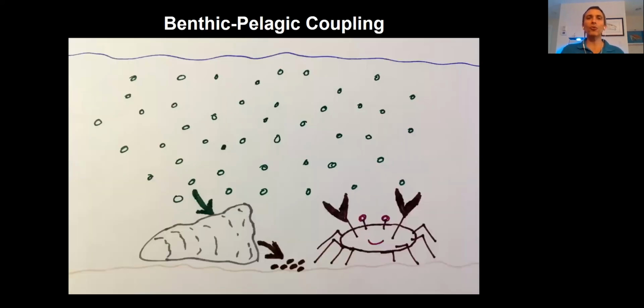All right, here is my incredibly sophisticated drawing to illustrate our next ecosystem service provided by healthy oyster reefs, benthic-pelagic coupling. The word benthic refers to bottom dwelling. The word pelagic refers to living up in the water column. In an estuary, one of the most important food sources is algae. Algae get their energy from the sun. They take sunlight and carbon dioxide. They create sugars for their own growth, and they give off oxygen. So that's a good thing.